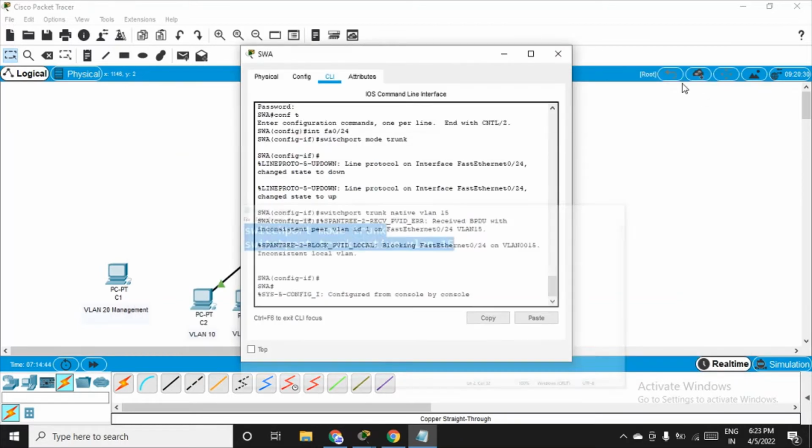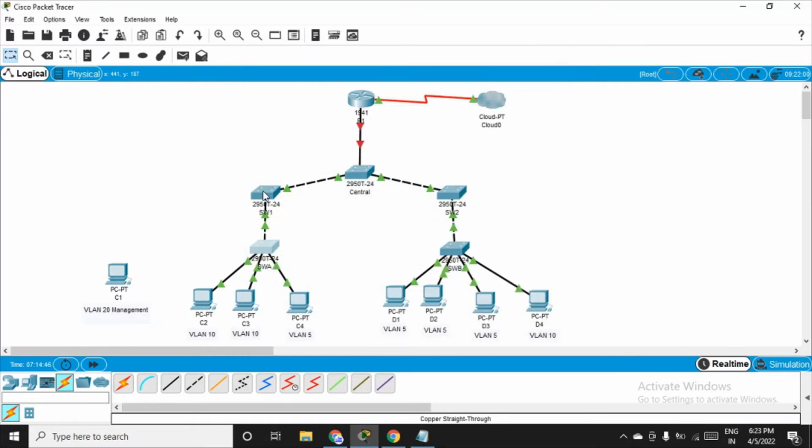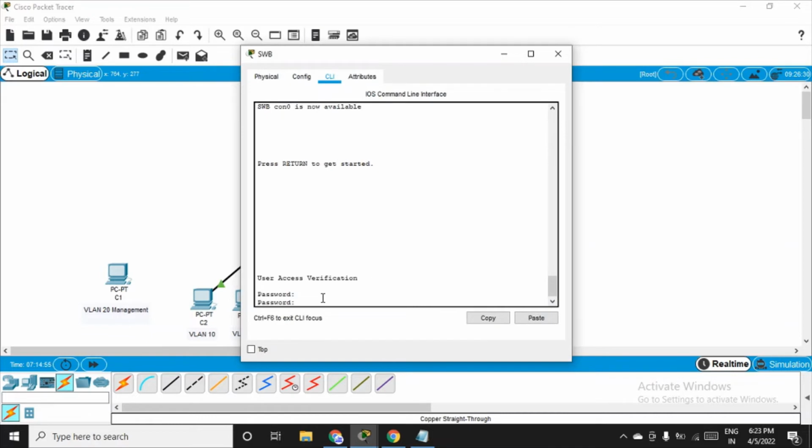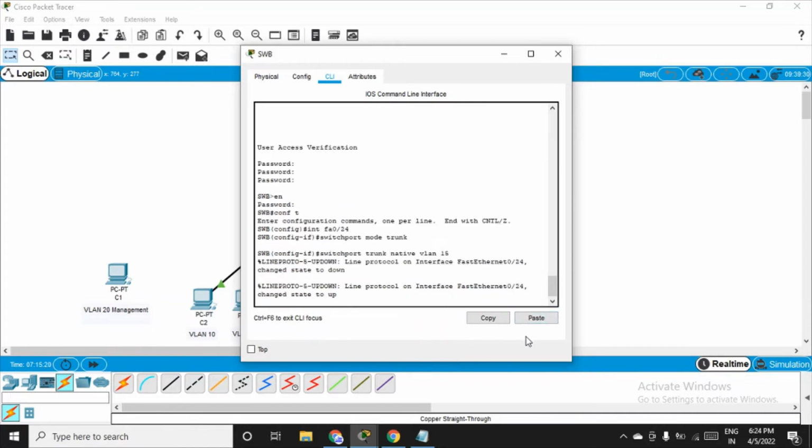So let me copy this. Okay, now let me close this. We are done with this. We will go to switch B now. We have interface FA0/24 here. So let's go there. Type the password conpa55. Password is wrong. Okay, here we are. Enable it, enpa55. Get yourself into configuration mode, and then the interface is the same, FA0/24, enter, and then click on paste. So both the commands have got fired here. Okay, so we are done here.